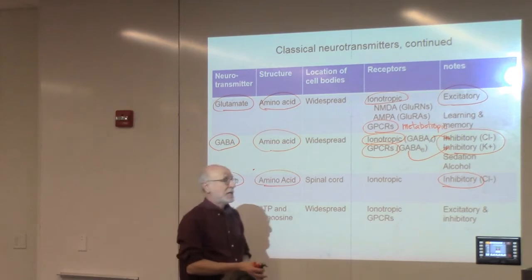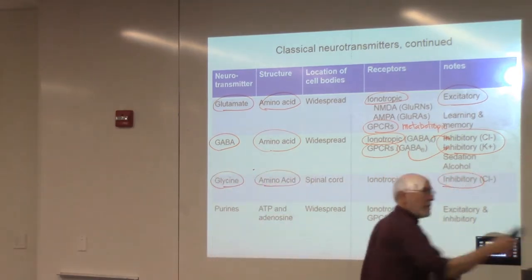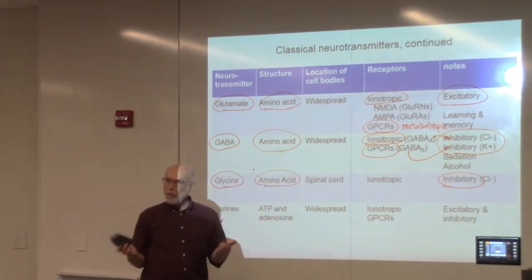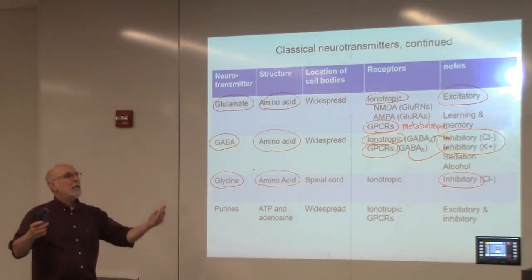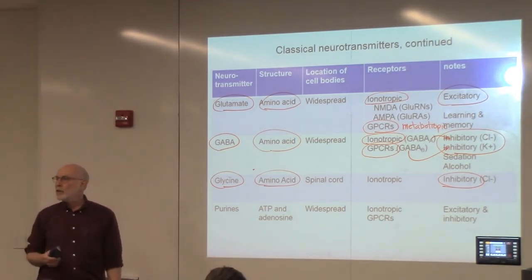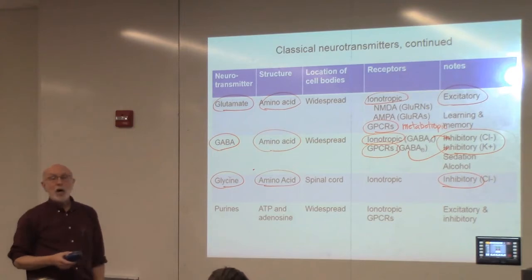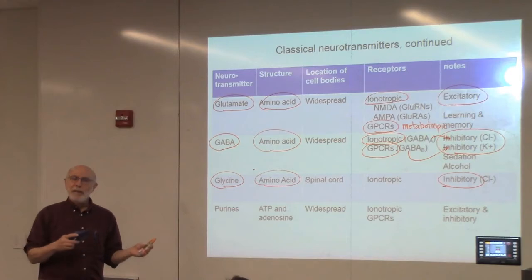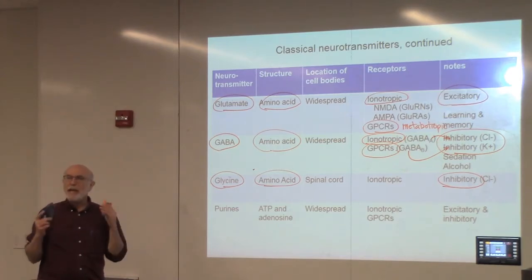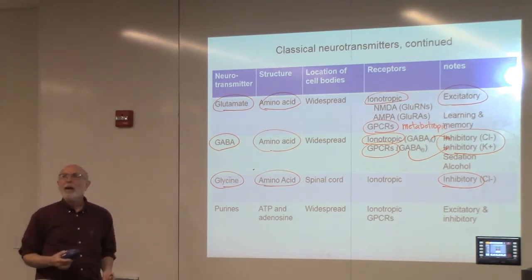Questions about this set of information? Remember, what I'm trying to do is not overload your brain, although I know I am. What I'm trying to do is speak the language so that we have common language. So when I talk about a GABAergic neuron, you're already thinking, okay, inhibitory, is the receptor an ionotropic or a metabotropic receptor? But I know that GABA's got to be inhibitory. Let's start there.